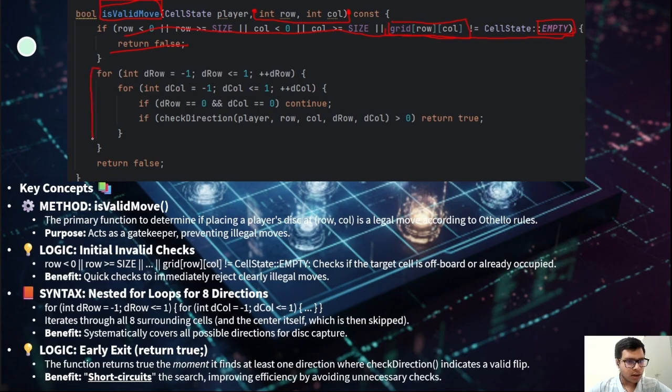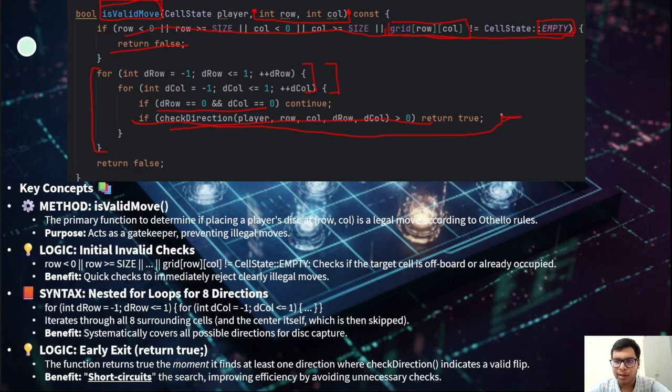Now we go to the logic. We employ the checkDirection function again as we did earlier. We go through all these combinations of dRow and dCol, and I explained this redundant case earlier also, the 9 and 8 thing, and we use the checkDirection function again, and if it's true in even one direction, then it returns true. For example, we check through all of the 8 directions. Basically this function would be called 8 times at max.